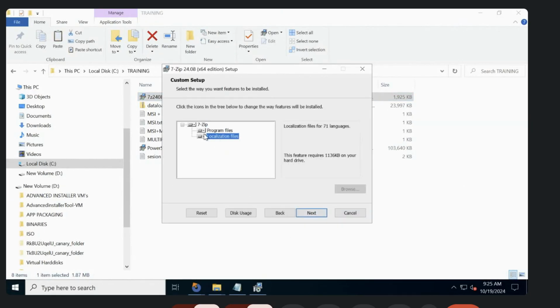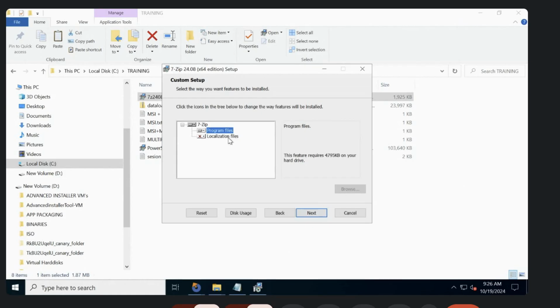If you see here in this tab, you have an option to select. How will you select? There is no checkbox, right? You can click on this drop down button here, and you will get: will be installed on local hard drive, entire feature will be installed, entire feature will be unavailable. You are concerned about whether it is available or unavailable. I'm clicking on entire feature will be unavailable, meaning I don't want this feature to be installed. So I'm just selecting this option, and while installing only this particular program files will get installed. This is how I'm choosing manually which feature to install.